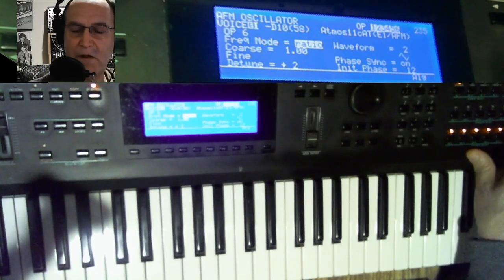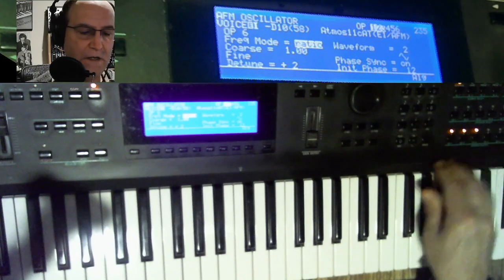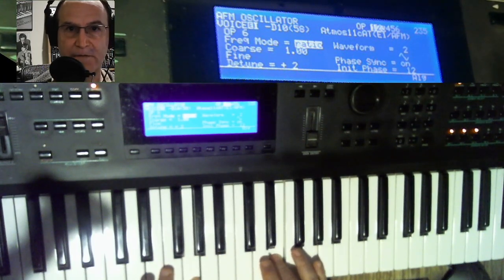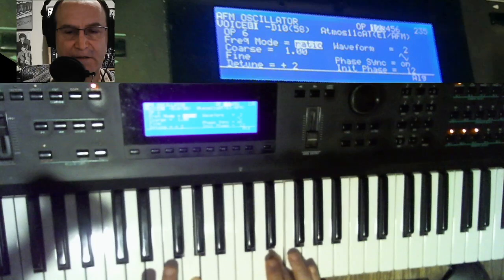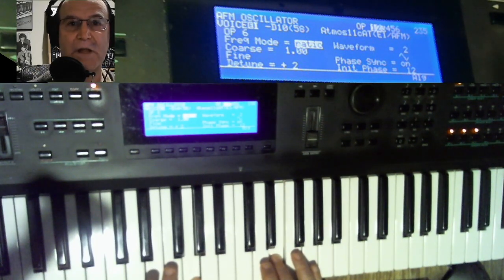So I'm going to turn off each group here so you can hear what's going on. So this is 3 and 2 into 1. So this is a very low volume square wave that comes in with the aftertouch. Now you remember that ratio was 2.06, so it's slightly off. Plus, I've got the pitch envelope basically doing a slow LFO-type motion on op 3.